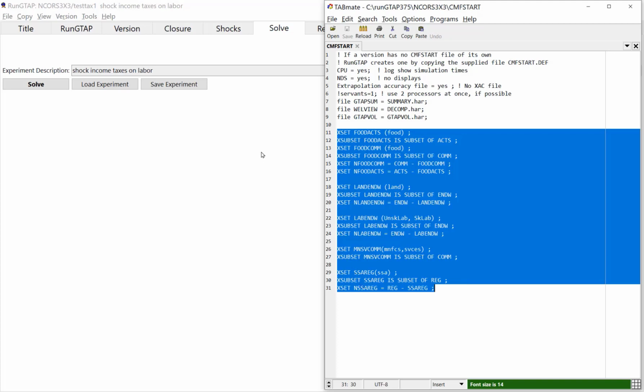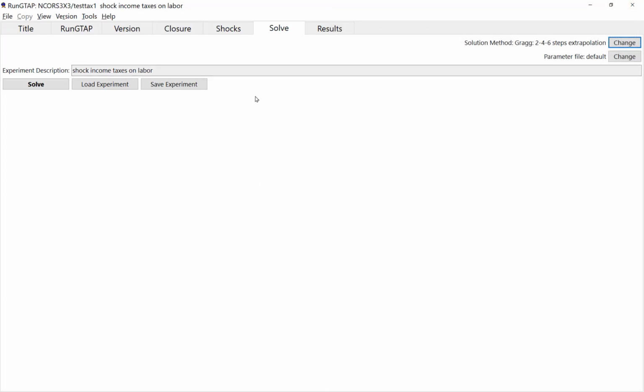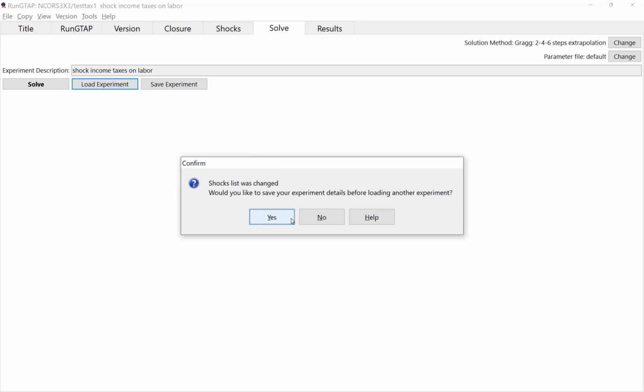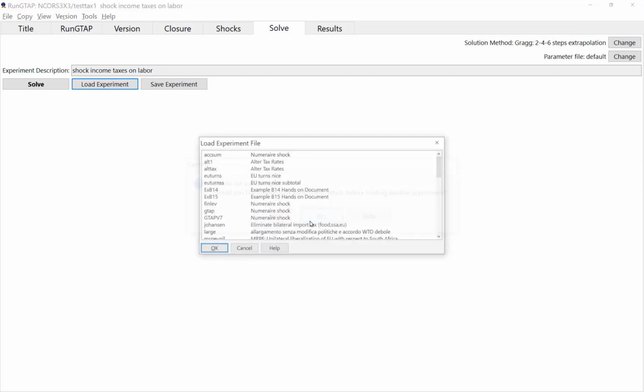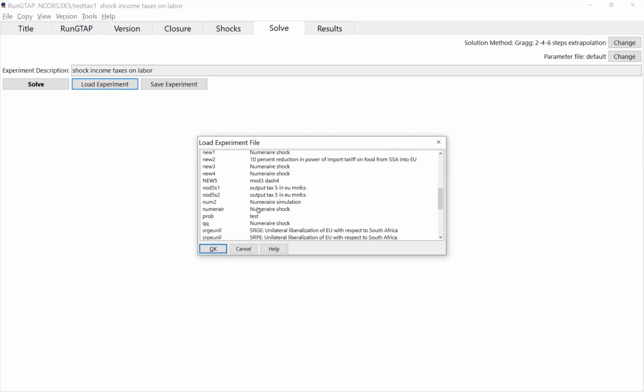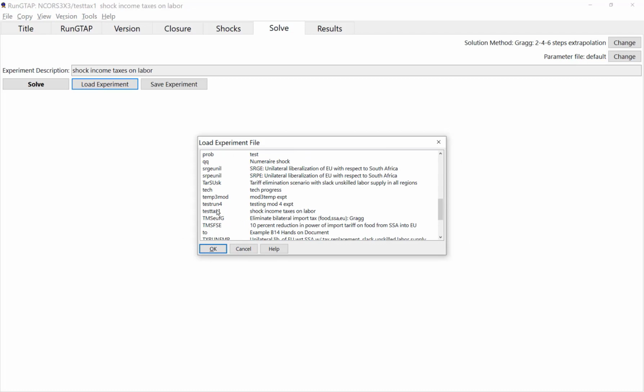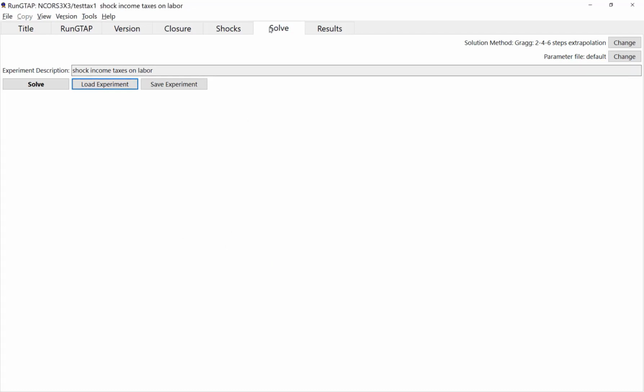So if RunGTAP has never read through this CMF start file the way we've updated it, then it doesn't know that this lab endow, this labor endowment category or set that we've made, is something it has access to. So what should we do? Let's see if we can force it to read what we have.